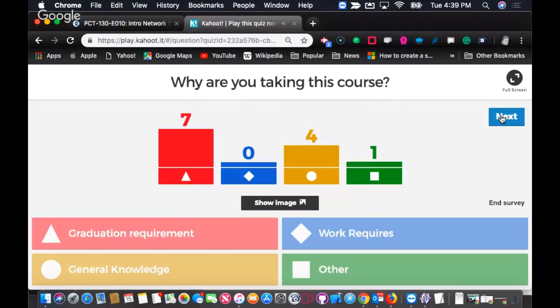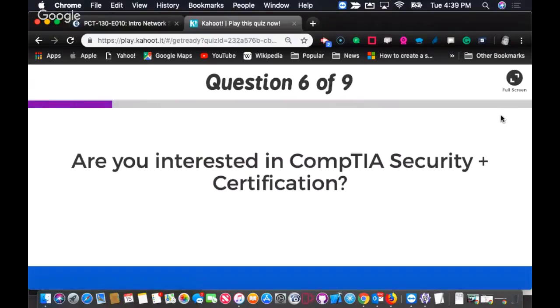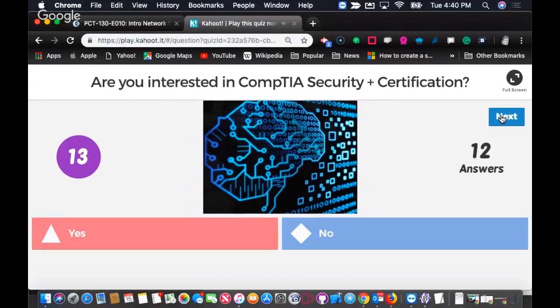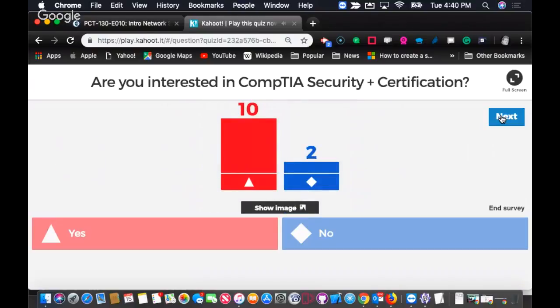Great. Are you interested in CompTIA Security Plus certification? It's kind of a middle tier certification, not Cisco or Microsoft. It's a really good one. We offer it here on campus. If you're interested, just say yes or no. Cool. I'll give you more information about that this semester, where maybe you can take it over the summer when you have more time to study. We have a deal with CompTIA on campus. You might be familiar with the testing center here. We do testing for CompTIA certifications, one of them being Security Plus.